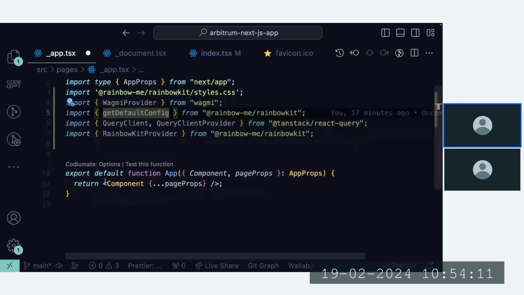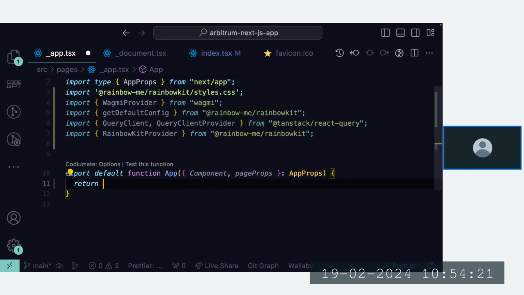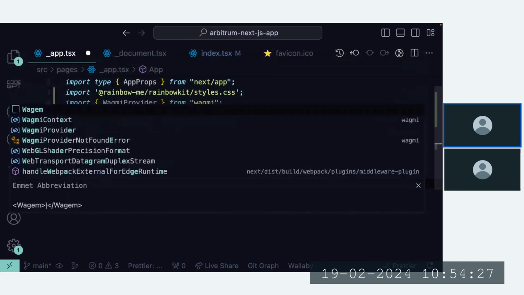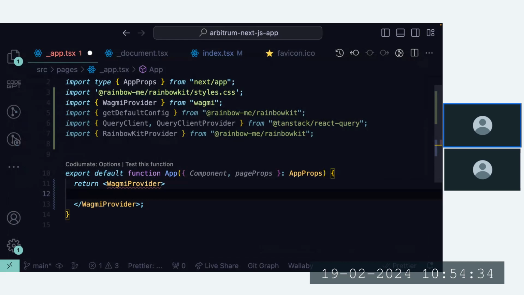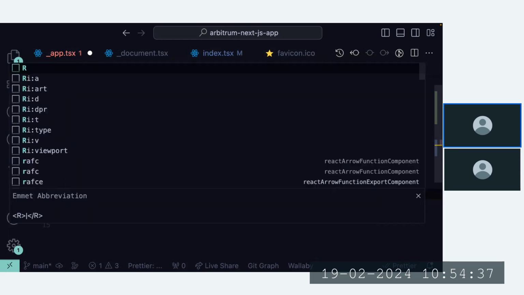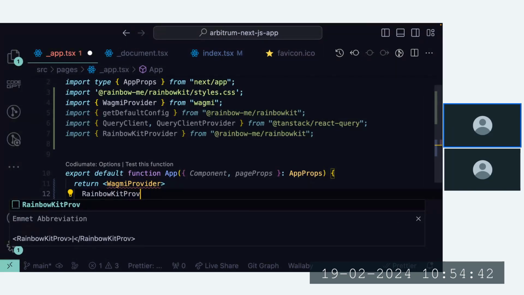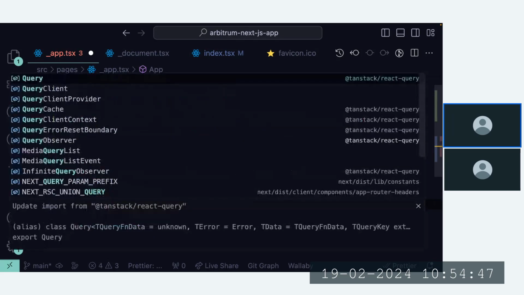So how do we do that? What we're going to do is, we can see this component that we have. Just cut that. I'm going to wrap this component inside of our Wagmi provider first, and then also our RainbowKit provider and QueryClientProvider.